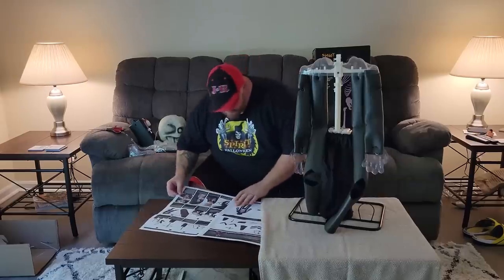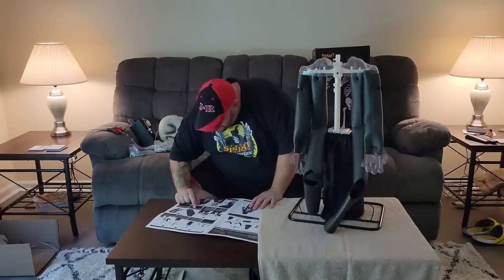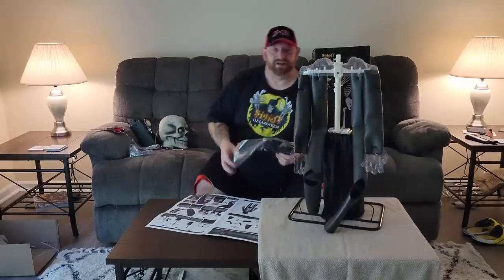All right, next, little Skelly Bones, I'll tell you. Slide the shoe blisters. He's starting to come together. That is too funny. Look at this little costume.